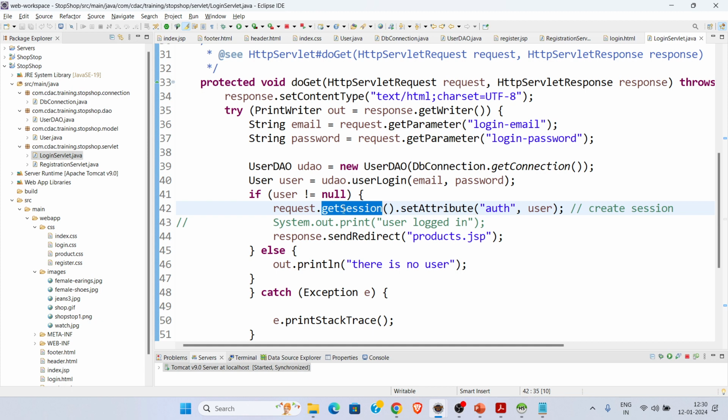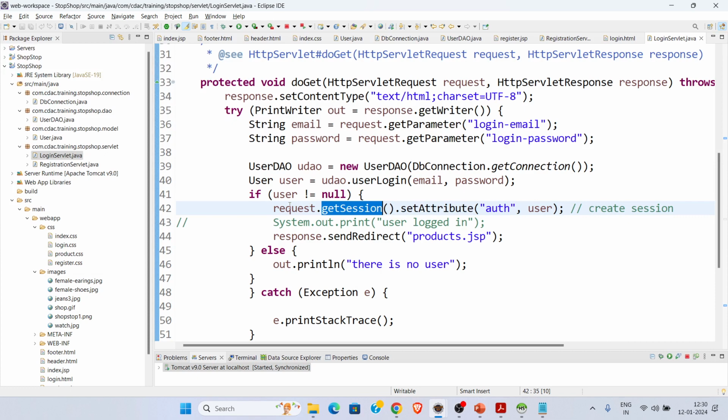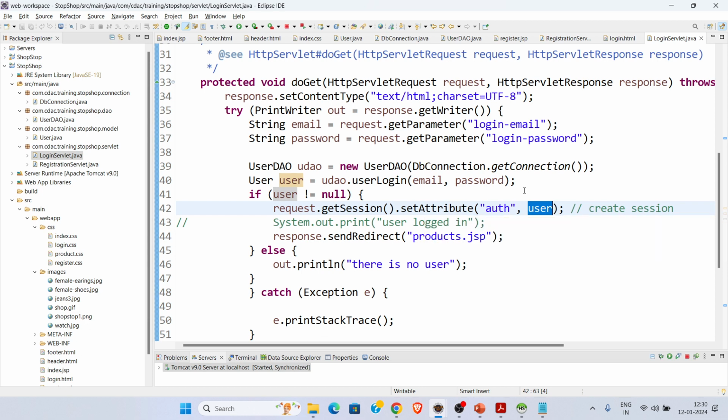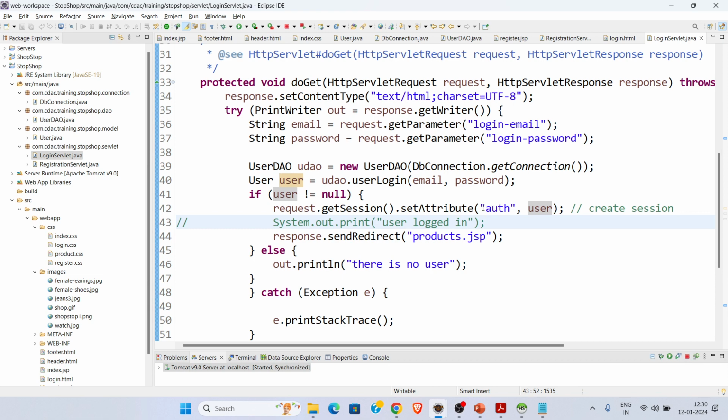request.getSession. Actually, they are writing it in a single line. Normally, how will you write it? request.getSession in one statement, and in the next statement session.setAttribute. But we can write it inline also like this: request.getSession().setAttribute("auth", user). What does it have? The user, nothing but Rod, for example rod@sun.com. His name is in auth. So we are creating a session. Till the session ends, till you log out, this information will be there, the person who has logged in.